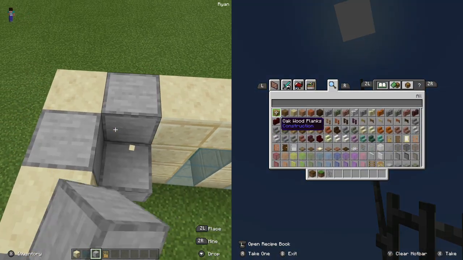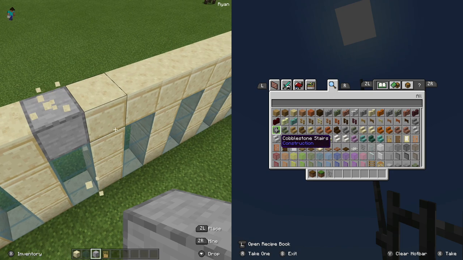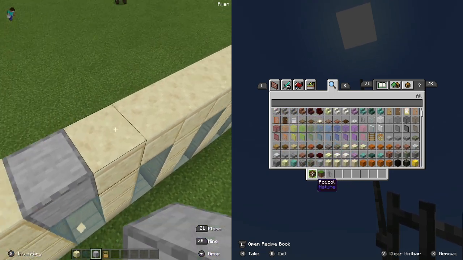Okay, then we need to get red. How tall is that flagpole? It looks pretty tall. Gotta make sure everybody can see it. Don't make it too tall though, not like stupid tall, but you do want to.